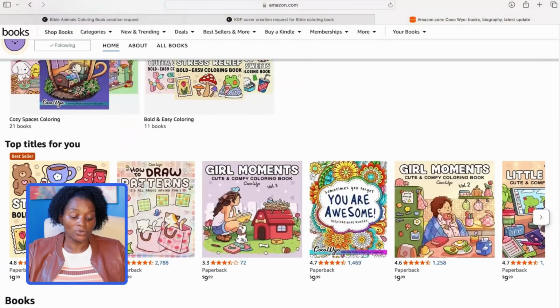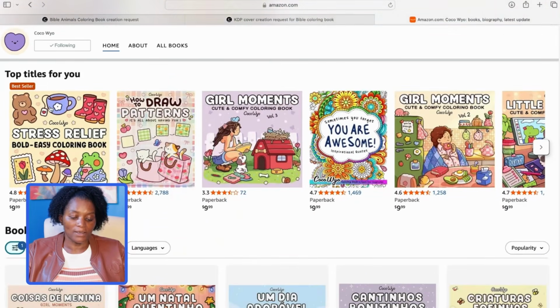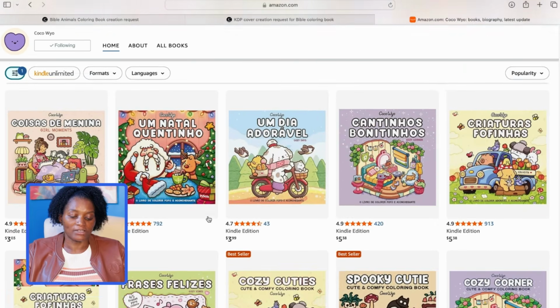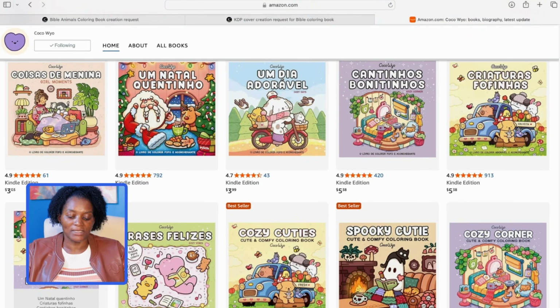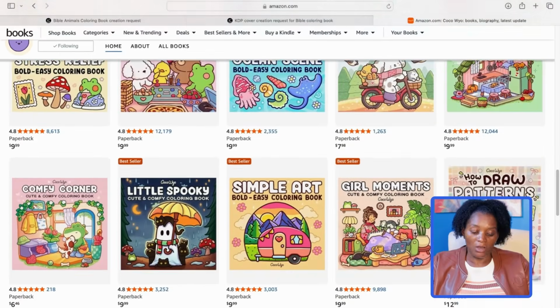And overcomers, I want you to take note. Look at how many books that they have as bestsellers. This is a bestseller. This is a bestseller. Imagine that one book that we saw, it was making $80-something thousand per month. And this is not even peak period. When it comes to holiday season, you make so much money from these books. Now, look at all of these are bestsellers.